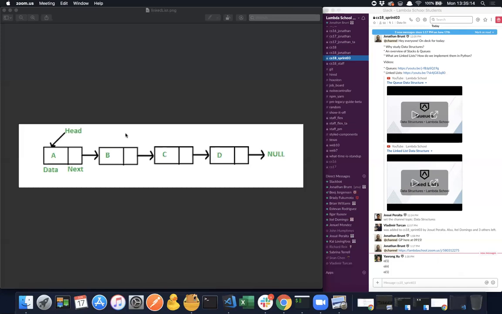Same for a search. Same for inserting or deleting, unless we're talking specifically about enqueue, dequeue, push, pop. Any questions?